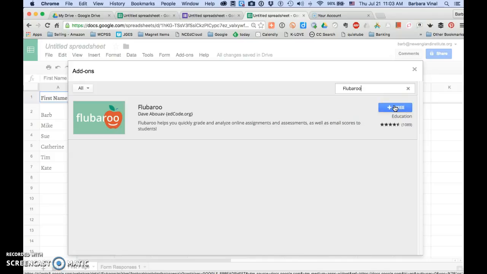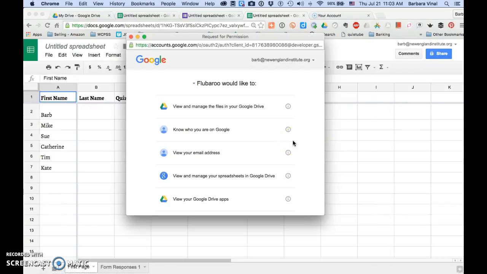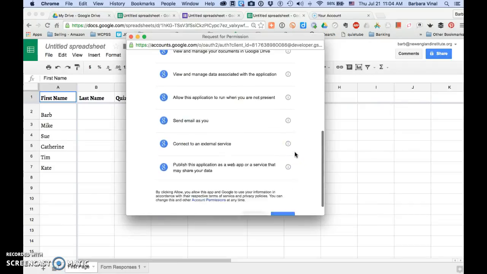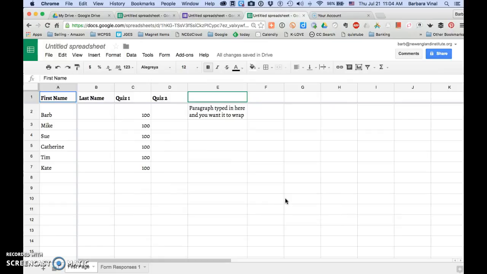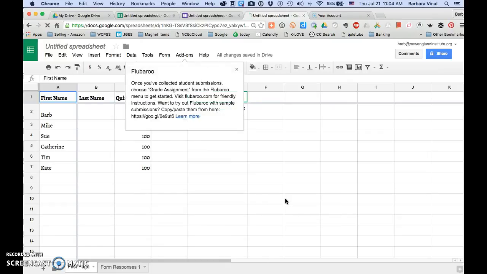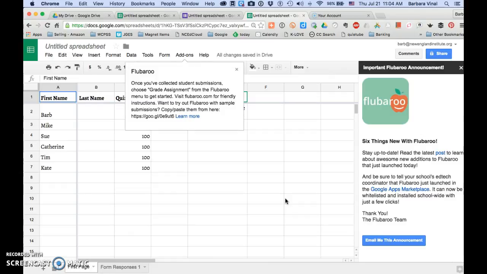This is a cool add-in. So I'm going to click free. It wants to know if it's okay to manage it and so forth, and you allow it. And now, there you have Flubaroo.